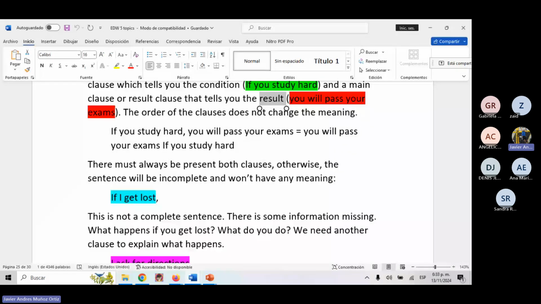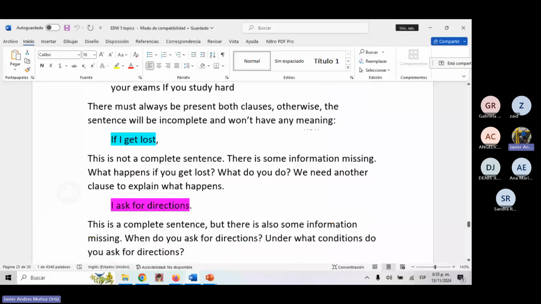For example, I ask for directions. Okay, is it understandable? A little, because we need more context. In what context am I asking for directions, right? This is not completely understandable. ¿Vale? Let's see the other part of this conditional. If I get lost, what happens if I get lost?